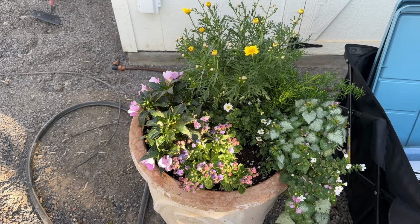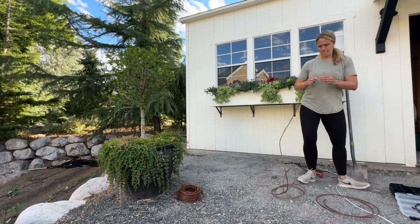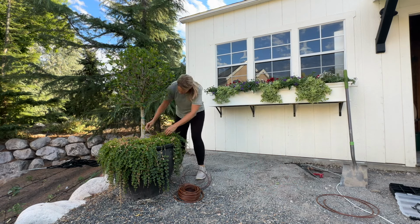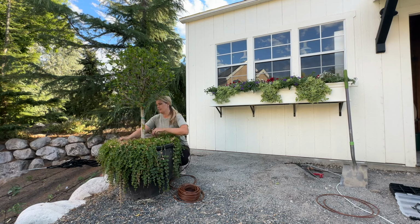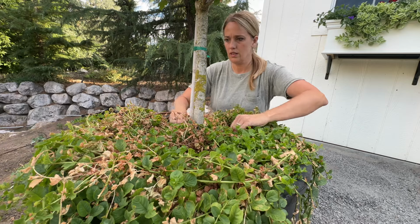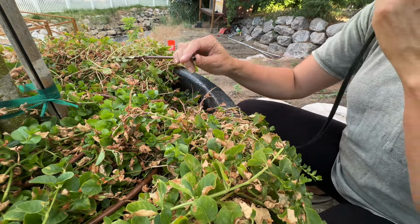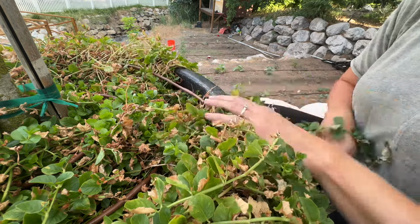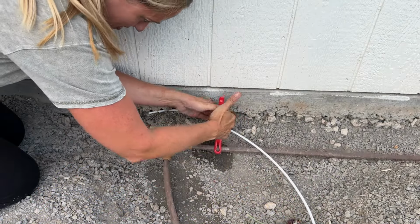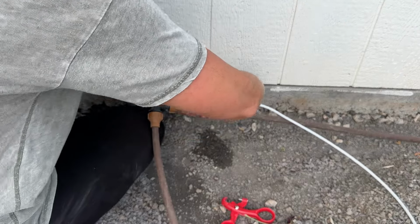They won't get a ton of sun, but I just wanted to try it this year and see how it went. I definitely need a little bit more color back here when I look back here. So I'm going to get all that done now. These hurt. Freaking elbows.